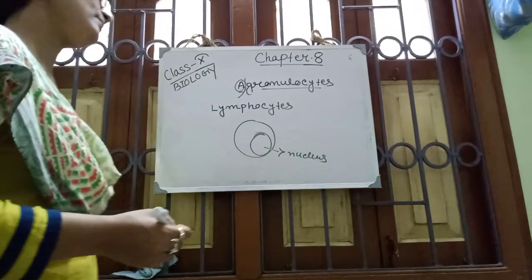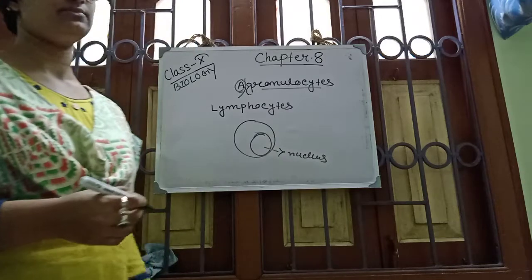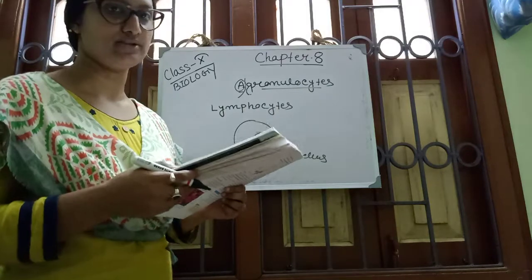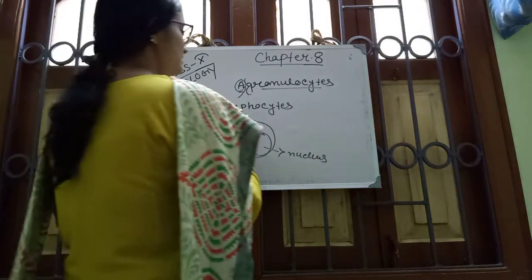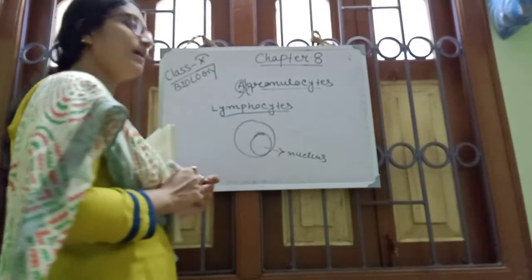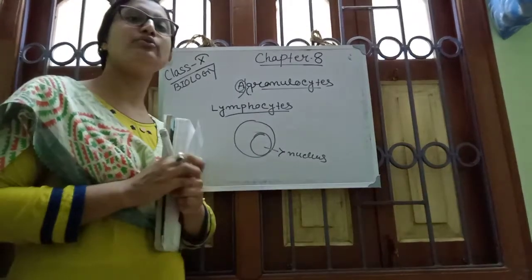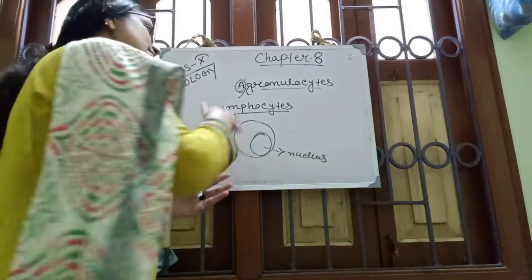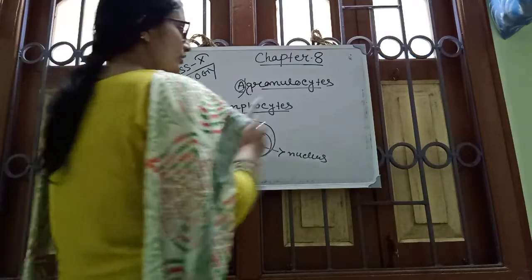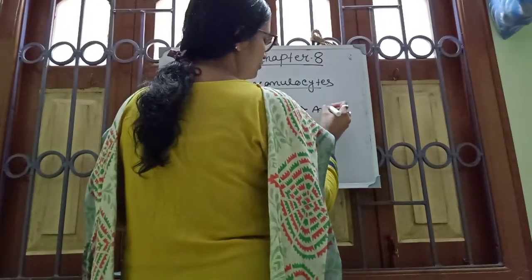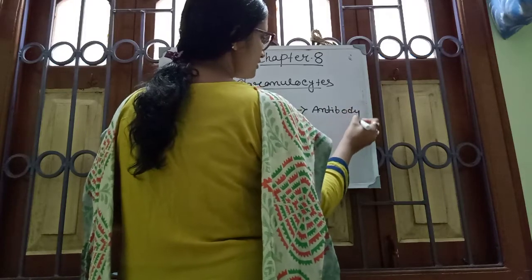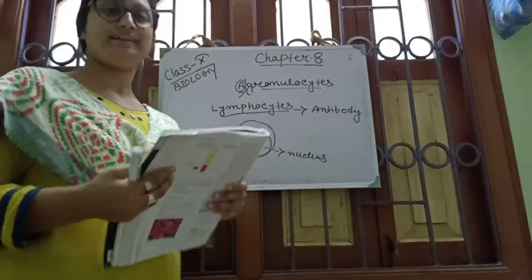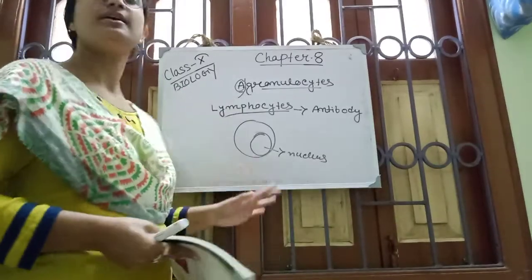Okay, there are two types of lymphocyte, not given in your book: small lymphocyte and large lymphocyte. They occupy most of the cell volume. They produce the antibodies. The most important role of WBC is to provide immunity. Providing immunity means when an antigen enters our body, they produce the antibody against the antigen. These lymphocytes produce the antibody to destroy the germs, the microbes or microorganisms. This is the most important function of lymphocytes.